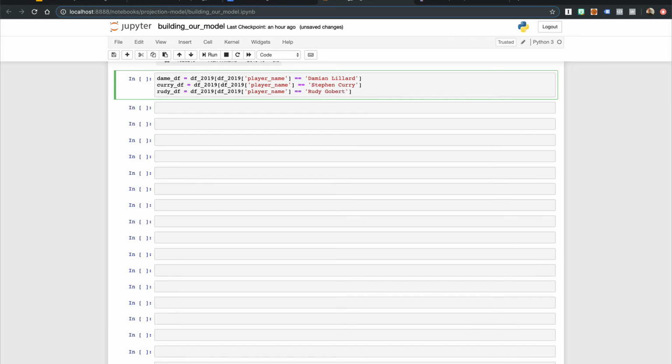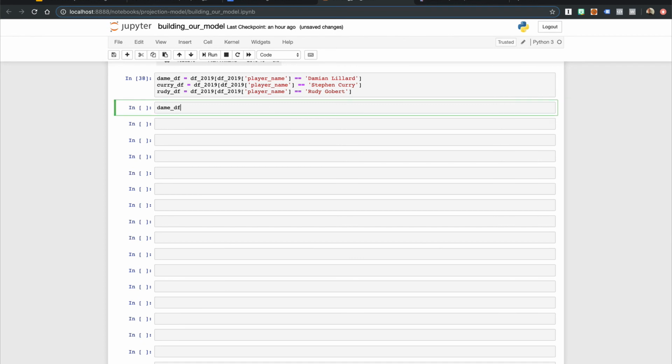All right. Now we have 3 new data frames with just Damian Lillard, Steph Curry, and Rudy Gobert in the 2018-19 season. And then within each data frame, we can convert the points to a list and access the first index of the list to save it as a variable.